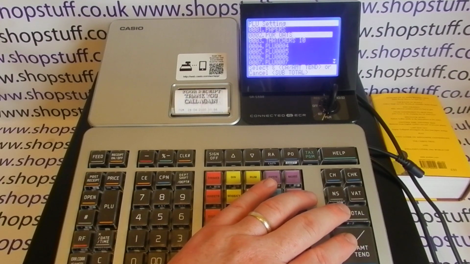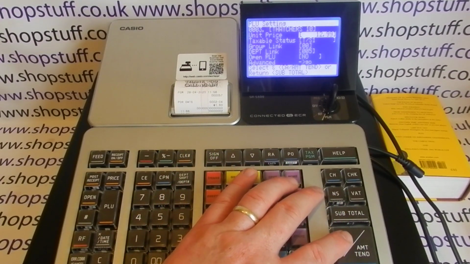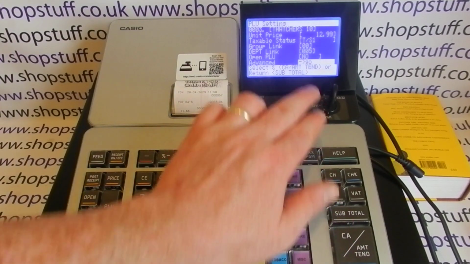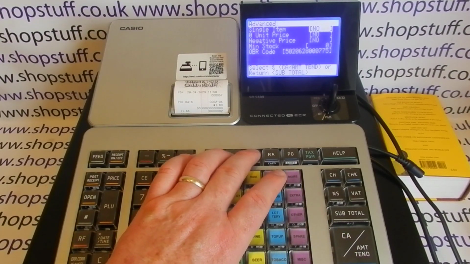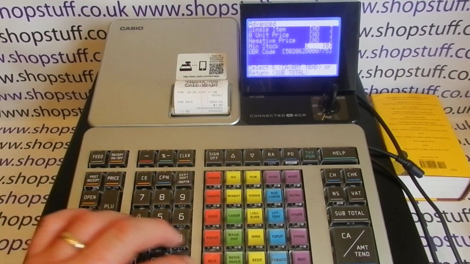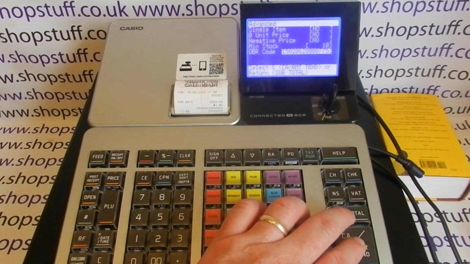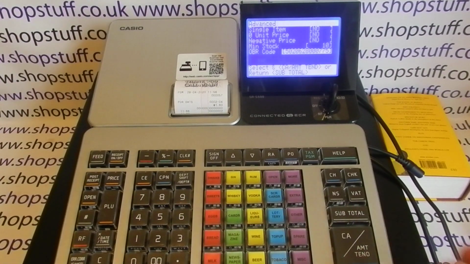We now come out of that and have a look at one more. We go into the Thatcher's 10. That's part of Department 5 because it's drinks. And then we have no minimum stock for that, but if we set that to 10, you don't have to have minimum stock, but you can do. And then there's a barcode there for that product, so that's done.